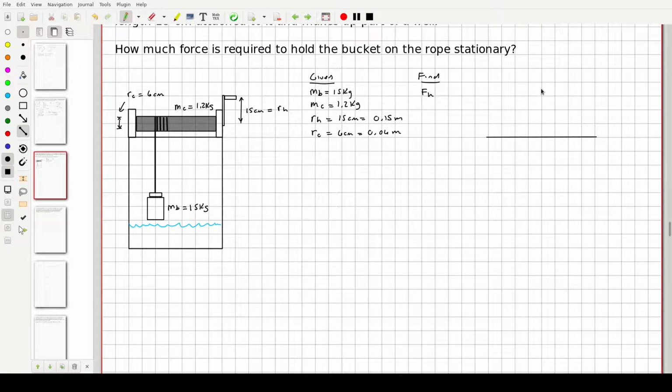Okay, so let's talk torque diagrams to begin with. You have your cylinder, which I'm going to place in the center of this on edge. Let me relocate this real quick. Like that, so there's our cylinder. Now, as drawn, we'll say on this side of the cylinder is where the bucket is. So the bucket is exerting force downwards due to the tension of the rope. And we're going to get to that here in a second.